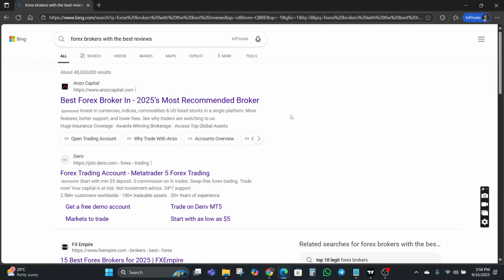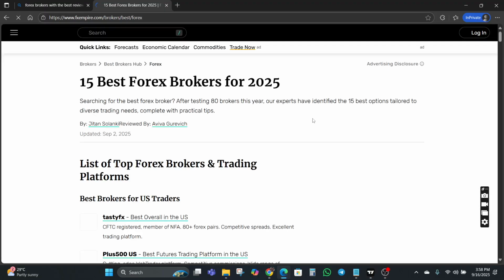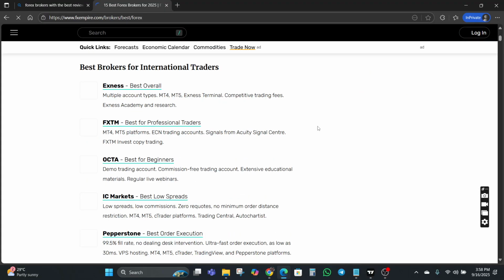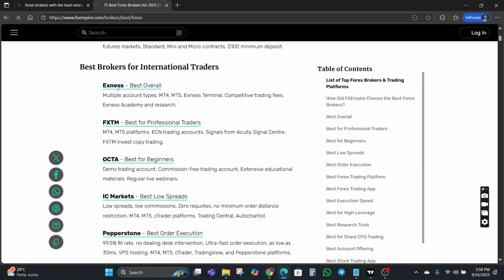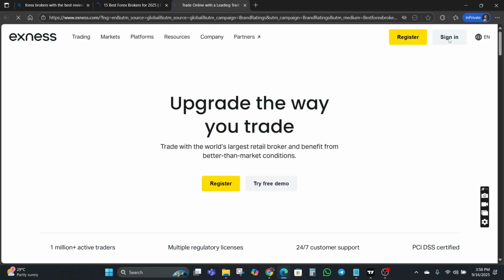So once you've chosen a broker, the next step is to actually open an account. Open and set up your day trading account. There are different brokers out there, and you just have to look for one that suits your trading style, one that offers security and that is regulated. So you open your account, you set up a trading account. You just sign up, register.